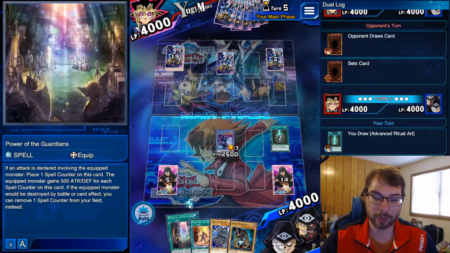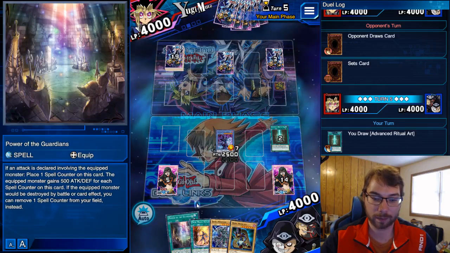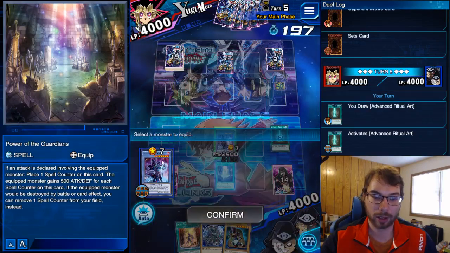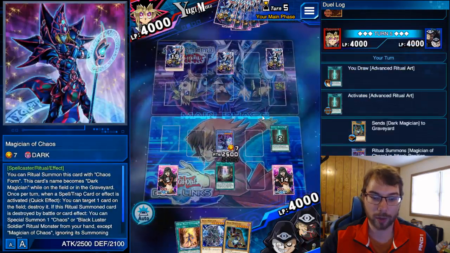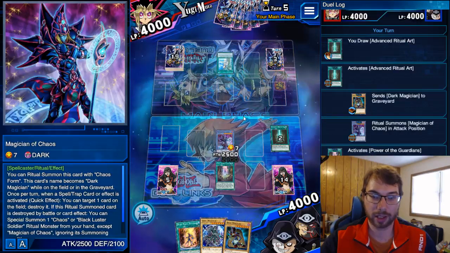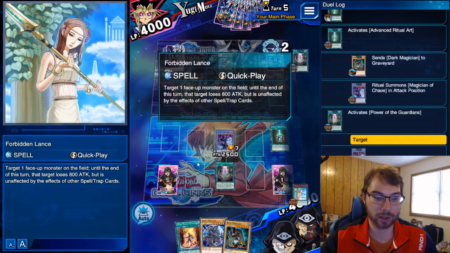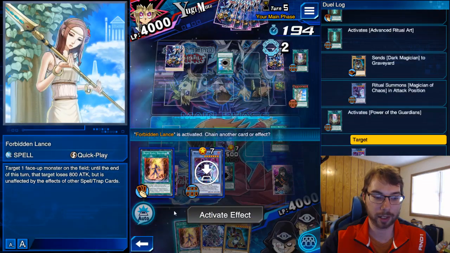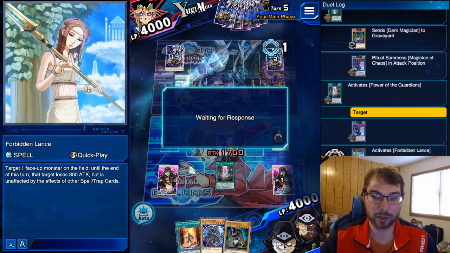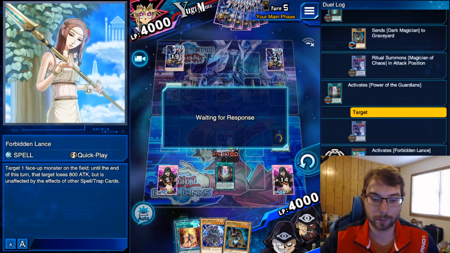We can probably OTK here. Depends on if he has a Sphere Kuriboh in his hand. We're going to activate Power of the Guardians, equipping it to our new monster. Select our monster to equip. See what he's got in his hand. That is a Forbidden Chalice. Target one face-up monster on the field until the end of this turn. That target gains attack, but is unaffected by other spells and traps. We don't really care to negate, so we're just not going to deal with it.